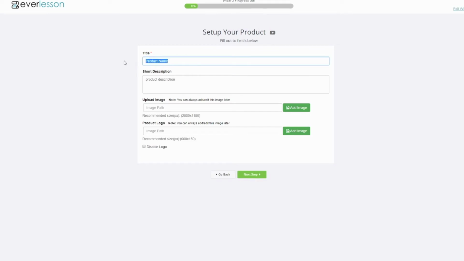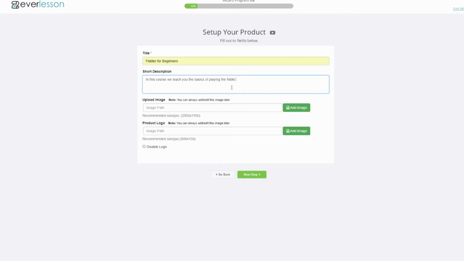Set up your product. So we need a product for this membership. We're going to call this Beginner. We'll call it Fiddler for Beginners. Oops, see if I can spell. Probably want to be able to spell if you're going to do an online course. Let's see, description. In this course, we teach you the basics of playing the fiddle. And yeah, that's good there.